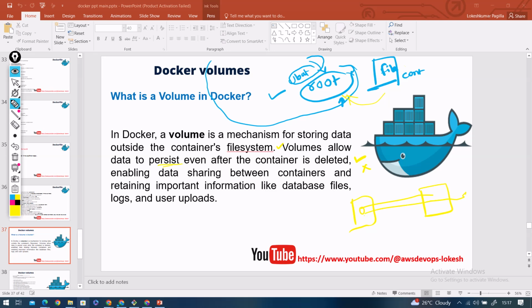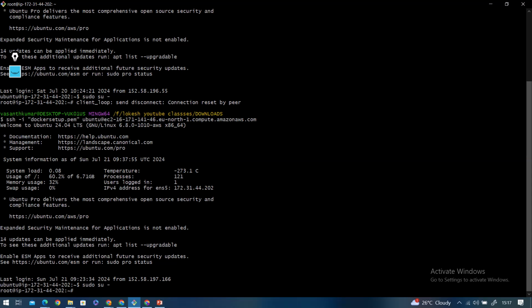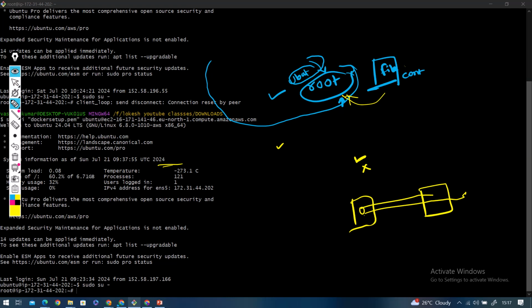I want to share this file with the other container. So this is container one, and this is container two. There is some file X, or directory.